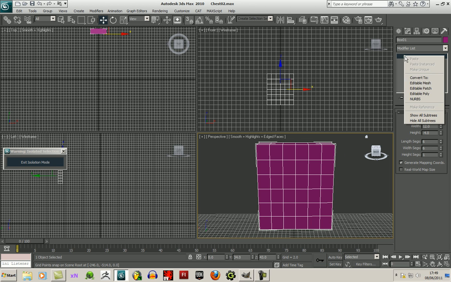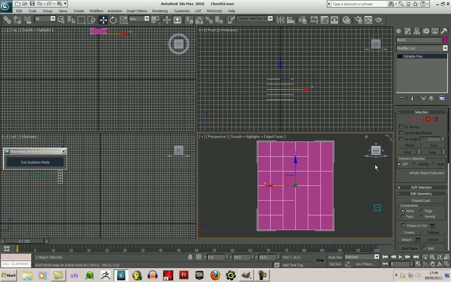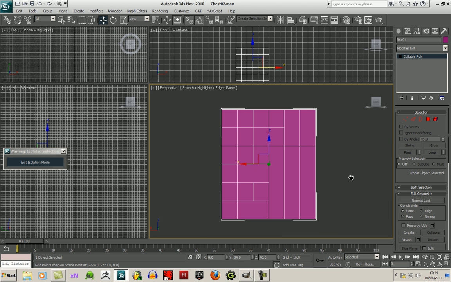Okay, I'm going to edit poly. Moving it to the front a little bit, just going to give myself a bit more workspace. Turn the snaps back off. Let's have a look at that image again.